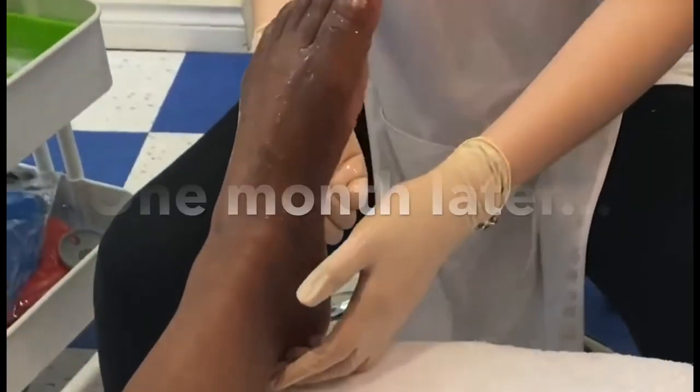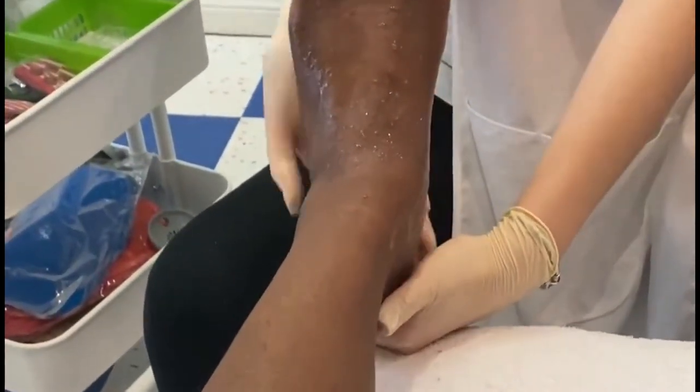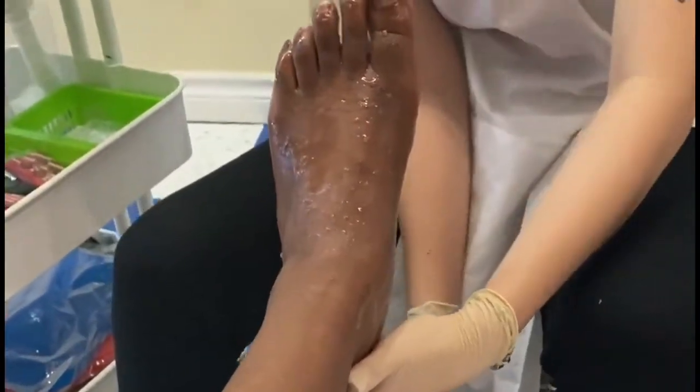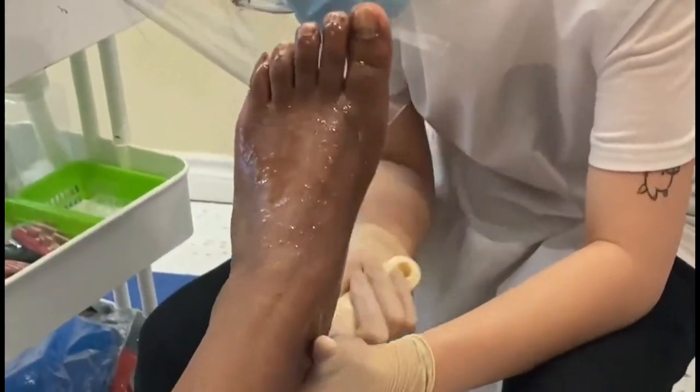This is basically a foot mask. It was a pair of socks that you put on and then it peels off over a period of time. Oh. So you're saying I have it good? Oh, yeah. All right. Like there's nothing coming off.